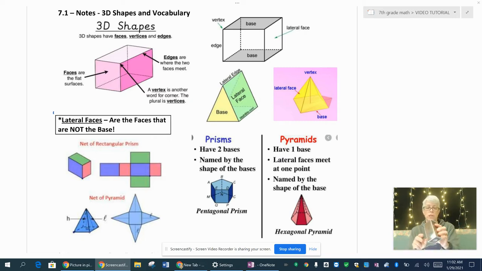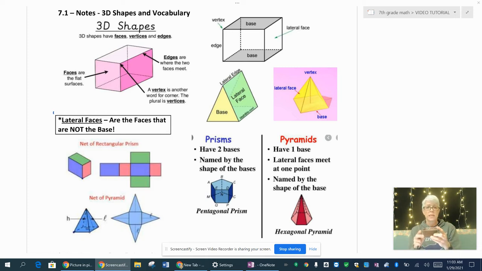So if you looked at this shape, I want you to think for just a second, how many corners does it have? How many do you see on this side? How many do you see on this side? What's the total now? I hope you said 8, because there are 8 vertices. Now we can count the sides. We have this side, and then we have 1, 2, 3, 4. Now these sides are called either faces or bases.